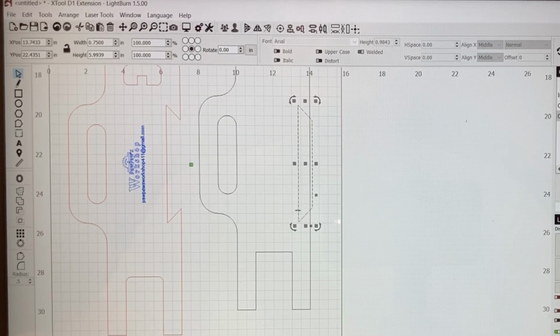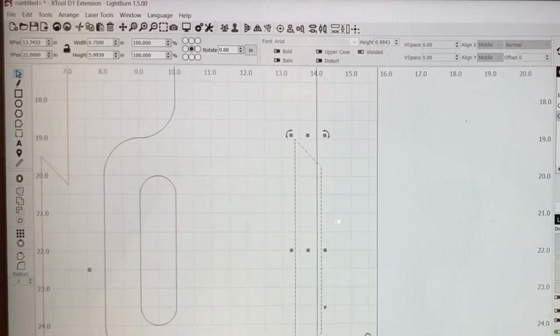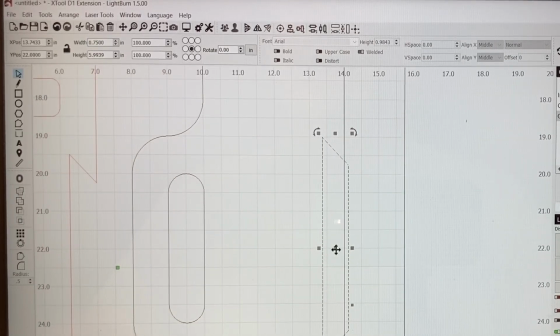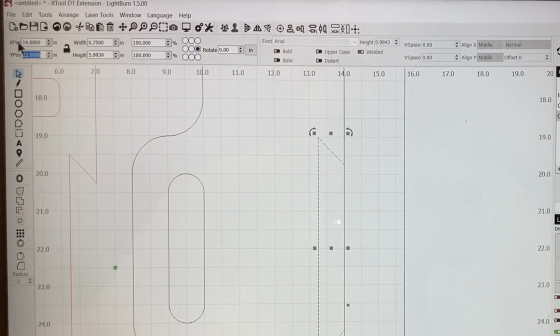Now I'm not exactly where I want it. I know on the y-axis I need this to be at 22. So we'll put that at 22 inches. And that moves right up where it needs to be. And I know that on this one right here, it's on the 14. So I can actually do the same thing, just key in 14. Not on the center though, but to put it out here, and we'll put that at 14 again. And now I'm right where it needs to be.